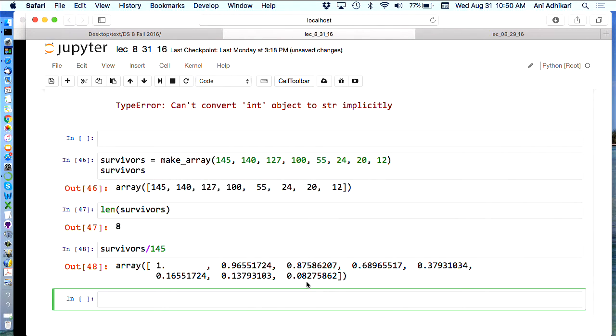You have to import data science. So the question is, I tried to do make array. It said not defined. You have to import data science. Are you working on your own laptop, or are you working on our system? So possibly it's a different version of data science library.